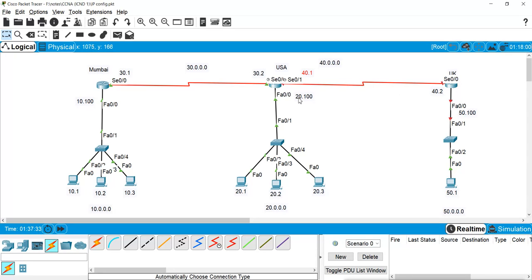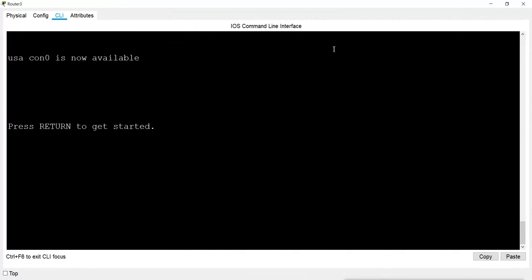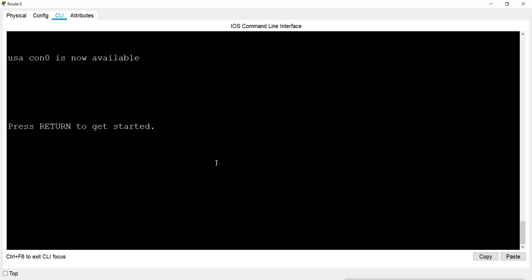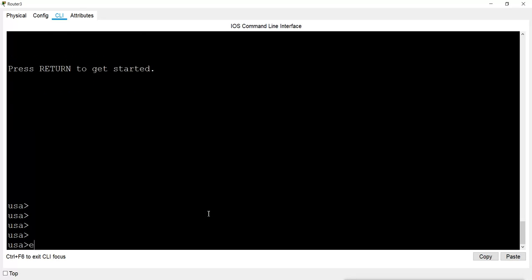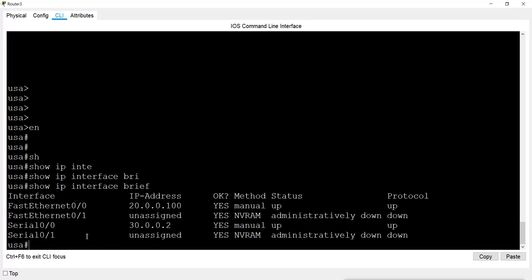First I will configure this IP on the interface because it is newly added. So first I will go to this router, USA, and run show ip interface brief. This is the interface which is already there. Now we added this one also, we connected it, and we decided the IP is 40.1.